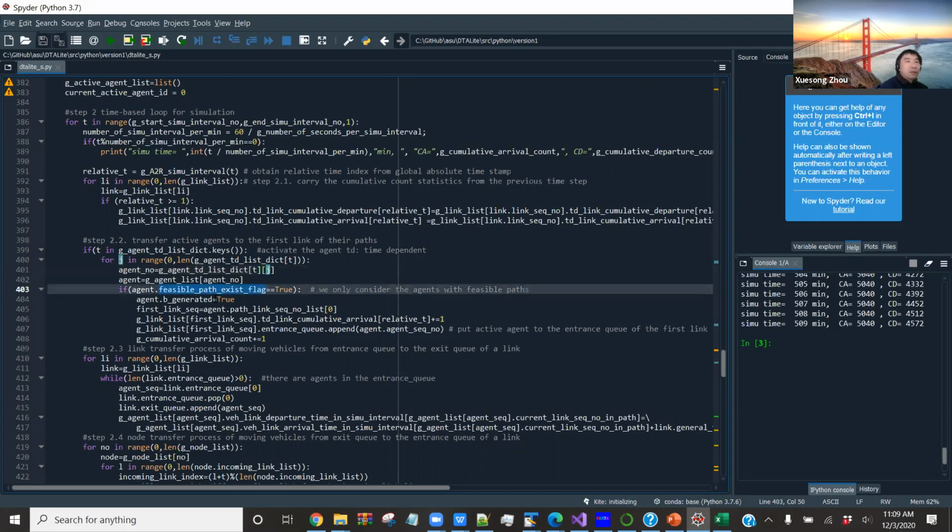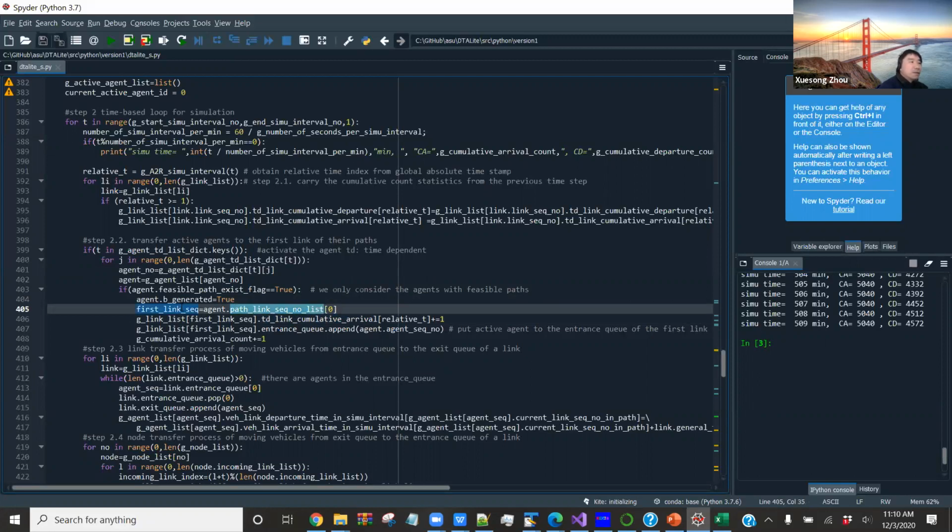We need to make sure all the agents, when they go to the physical link, have a feasible path. And then after that, we will denote this agent as being generated, and we can copy their link sequence number.